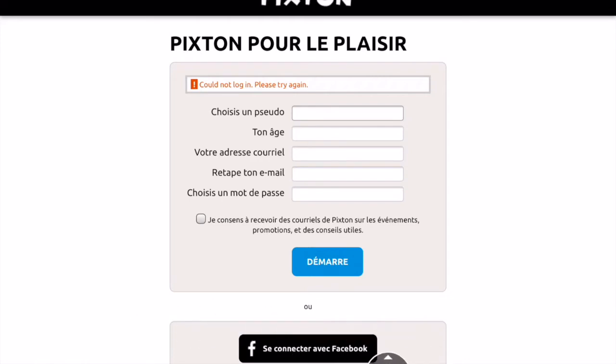So if you have a Google account, you can use your Google account here. So you use your Gmail and you use your password that goes with that Gmail. If you don't have one, you can just create an account here. So you choose a name, your age, you put your email address twice here, and you choose a password. So it's important that if you do use this, you remember your pseudonym here, you also remember your password here. So make sure you take note of it. But for me, I'm going to use the Google way. So I'm just going to click on connect with Google.